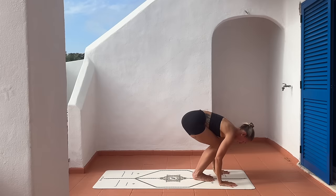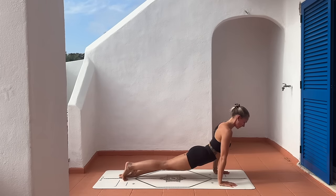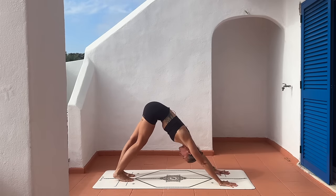Exhale, place the hands, either step or jump back, lowering down either through chaturanga or down to the knees, lifting the chest, upward facing dog or cobra. Exhale, downward facing dog. Taking again a few breaths here.